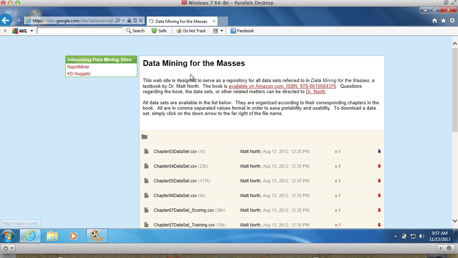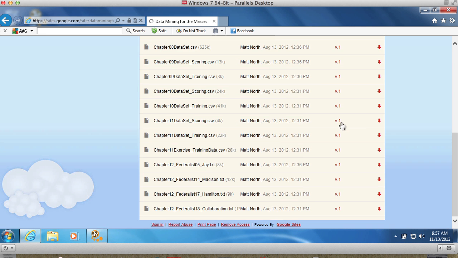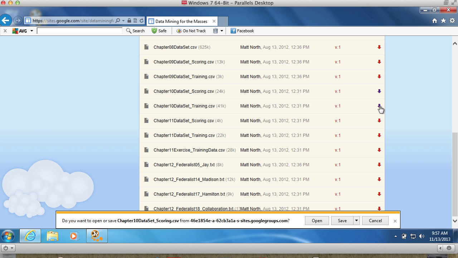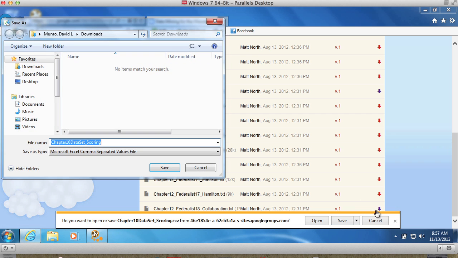Okay, if you go to the URL on page 29 of chapter 3, I believe it's in, you get the location for where the files are for chapter 10 for the decision tree. And I'm just going to download them here and put them someplace where I can find them later, probably my desktop, since that seems to be the place where I can put a bunch of stuff.